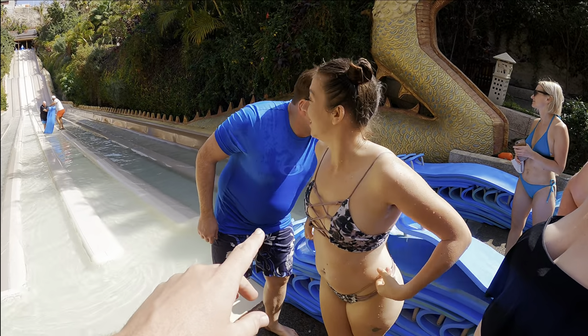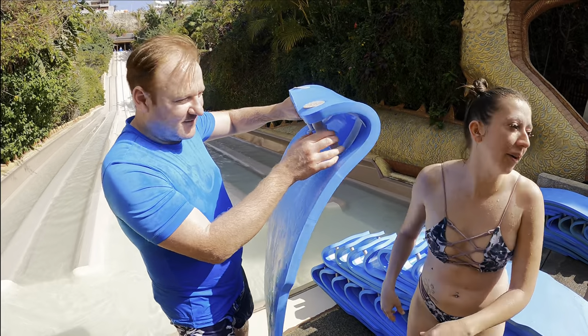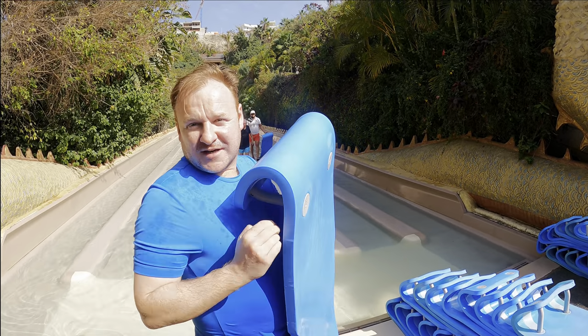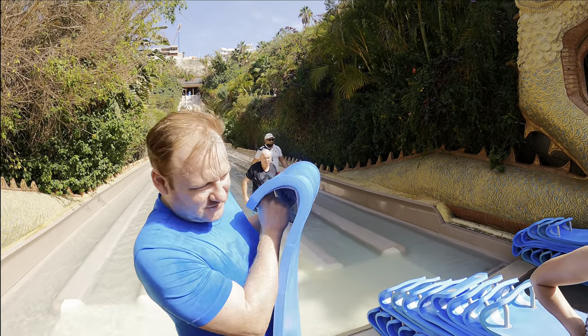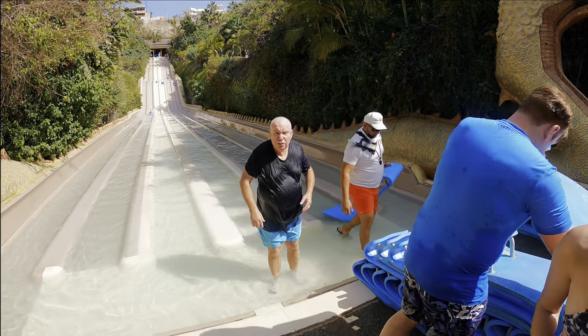Scott's got a technique here. All right, are you going to tell him, Scott? I can show you. Okay, go on. If you get down, you can lift it up. There's less in the water. Yeah, there's less friction, so you go quicker. So lift it up slightly at the front. Up, and then yeah, you go down. Right, okay, there's a little tip from Scott there. Here he is, Mick.